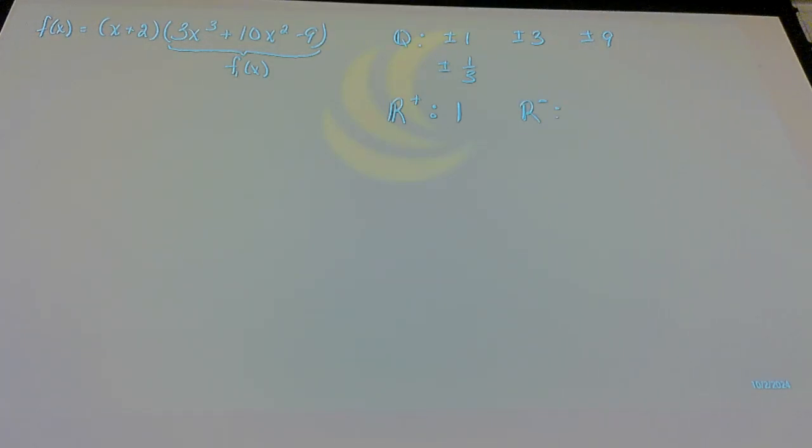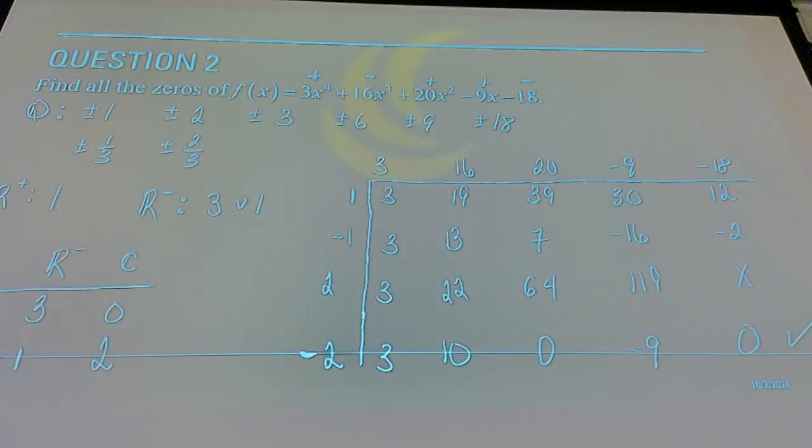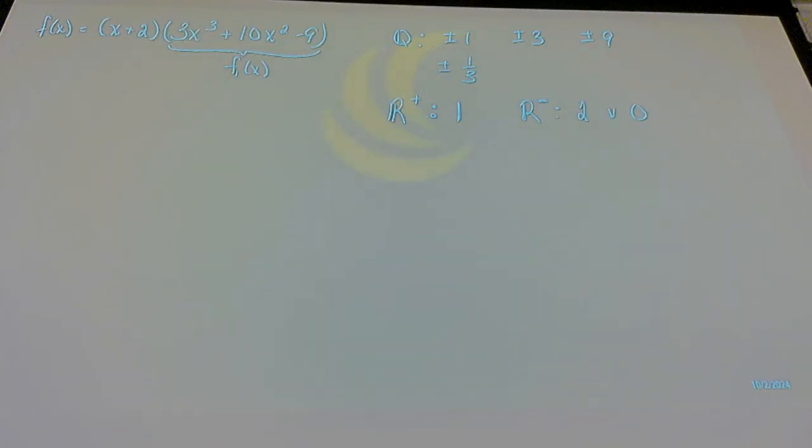When you use Descartes' rule of signs, do you get 2 sign changes? You do. Which is good, because we already found one negative real, which means we're going to have 2 or none left over. And I'm not going to worry about making up that new table, because I'm going to use that old one.